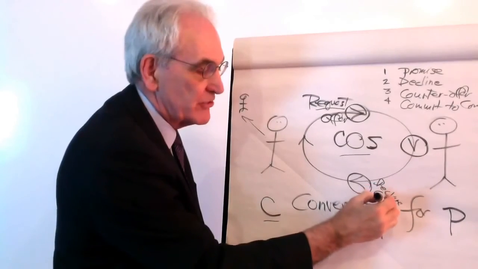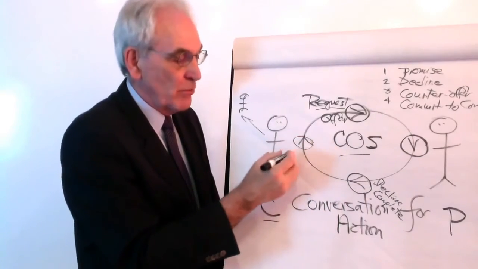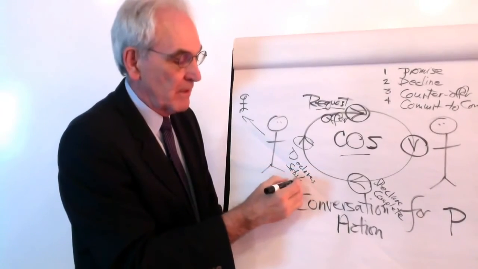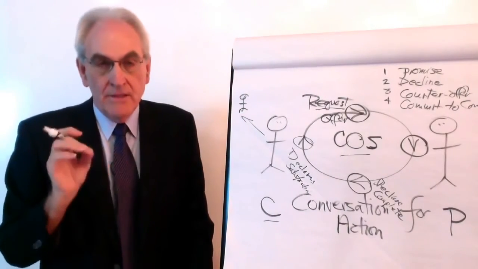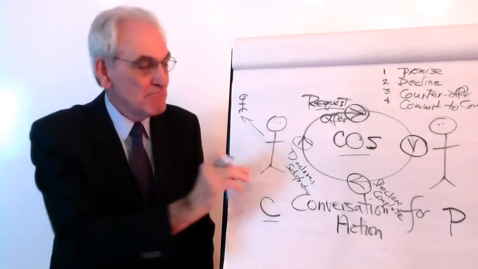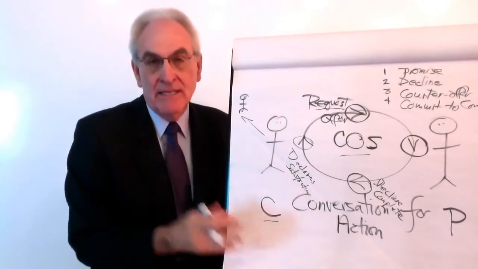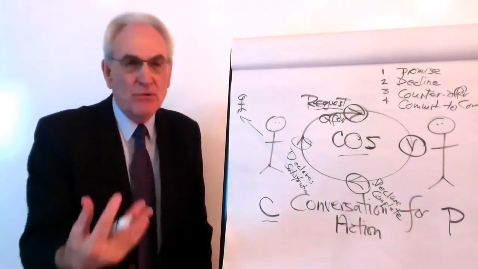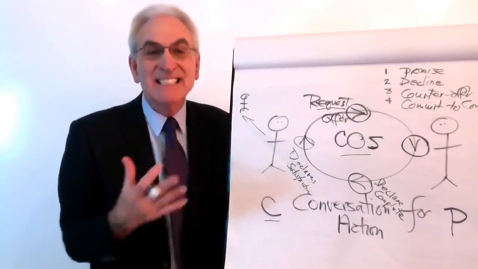Again, it's not about using the words. It's about understanding the move. And then we have this phase where the customer declares satisfaction or dissatisfaction. And we know where we are with our customer. These are not discretionary techniques. Every move here is the name of a moment where one person must coordinate to the other person to get back on the same page. If I don't make a request, we're not on the same page. If I don't know whether you have a yes or no, we're not on the same page. If I don't know when you're done, we're not on the same page. That's coordination. That's why this is so essential.